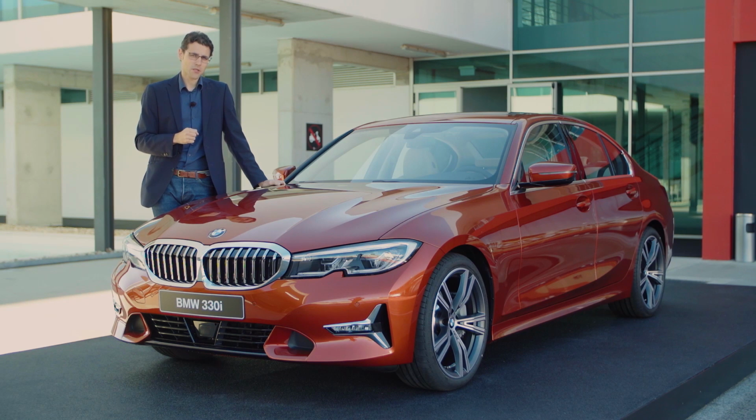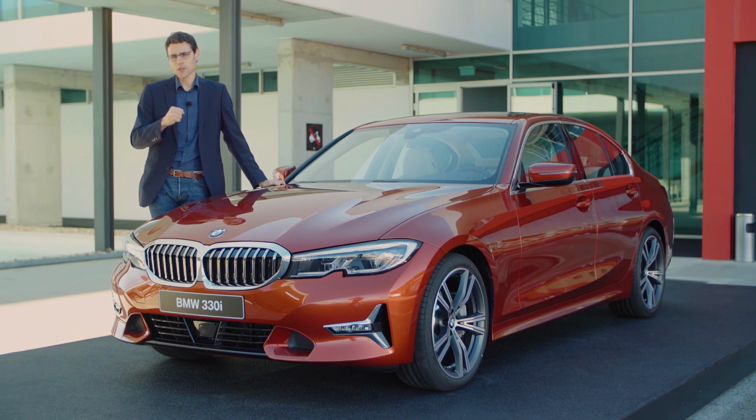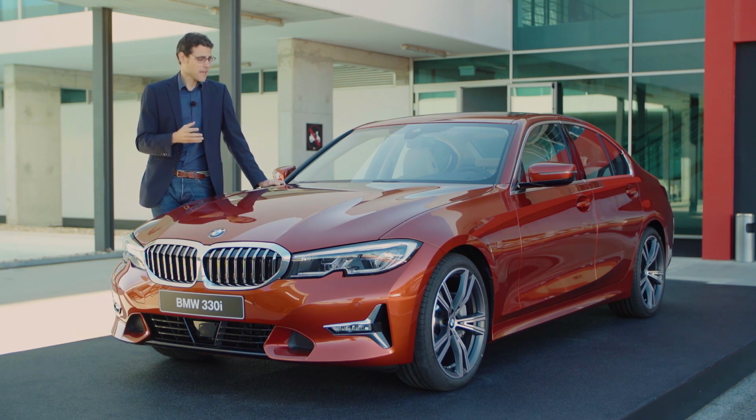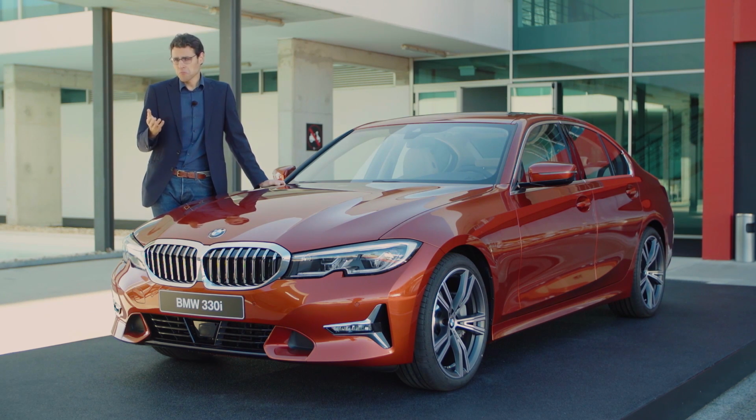Also looking here at the M340i, which was a very impressive experience. The all-wheel drive gave you a lot of control and traction on the ground. The engine, of course, also had flawless performance. And speaking about the 4-cylinder engine, even if you want, it has quite decent consumption for a petrol engine.